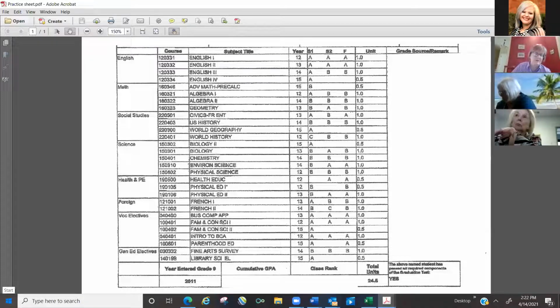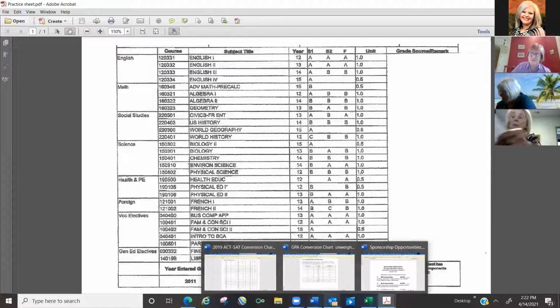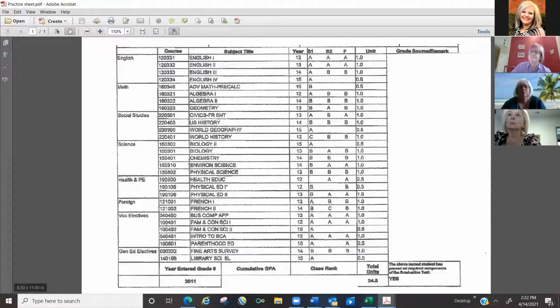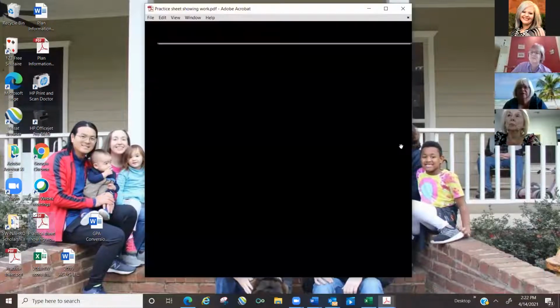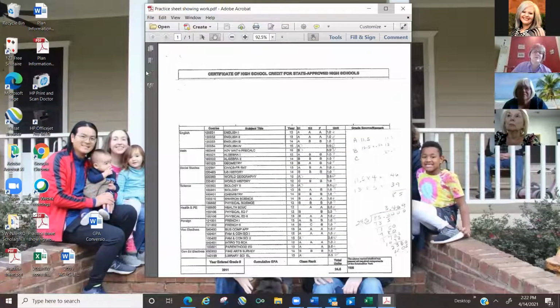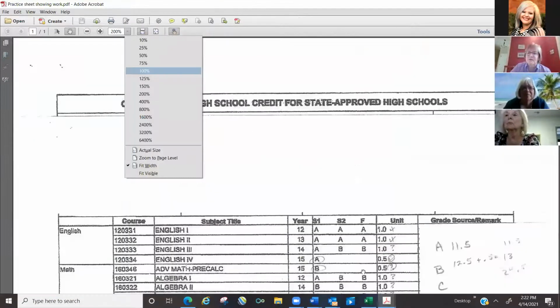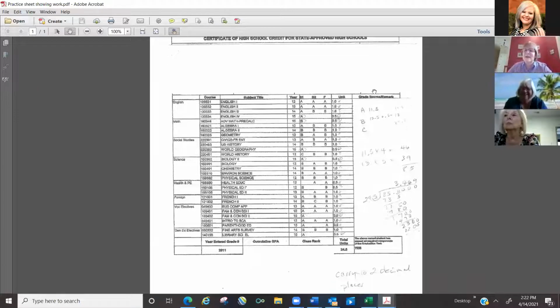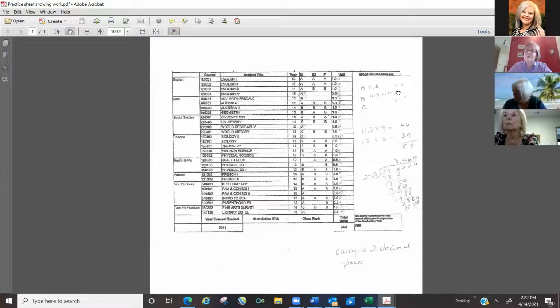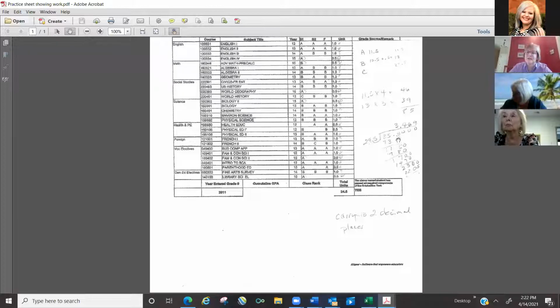Let me get my actual sheet where I did all my work on it. Then if you go back to that other screen, it would be like this. This sheet just wasn't handy. Okay, so this is my marking and scribble, which is what I do on every scholarship application. I write notes all over the place. So there's my A's and my B's, and I didn't have it correct at first, and I got it right. I have the 24.5 units. I added them up. I divided 85 by 24.5, and I got 3.469. And I always carry the 2 decimal places.